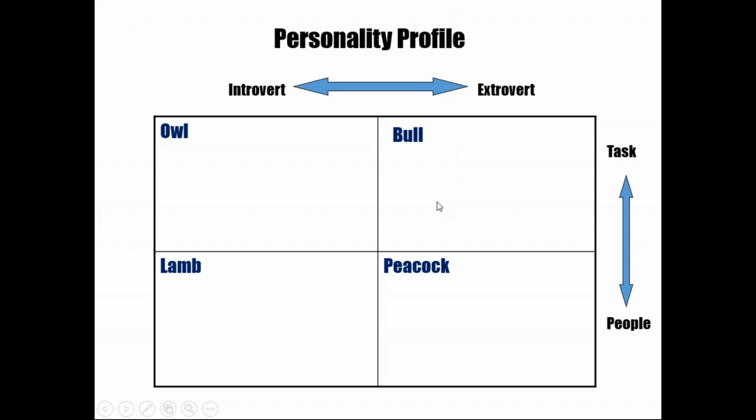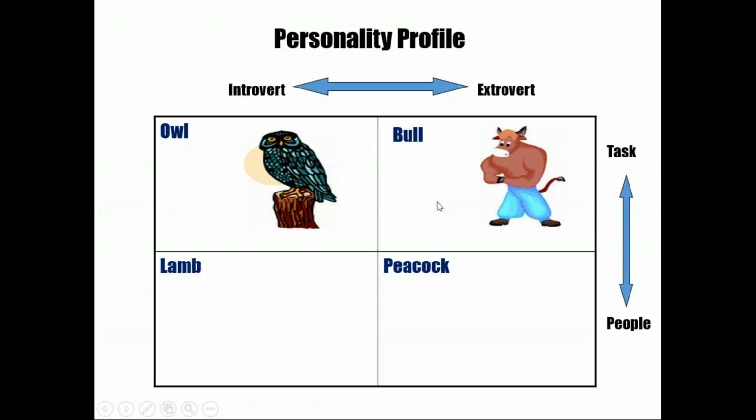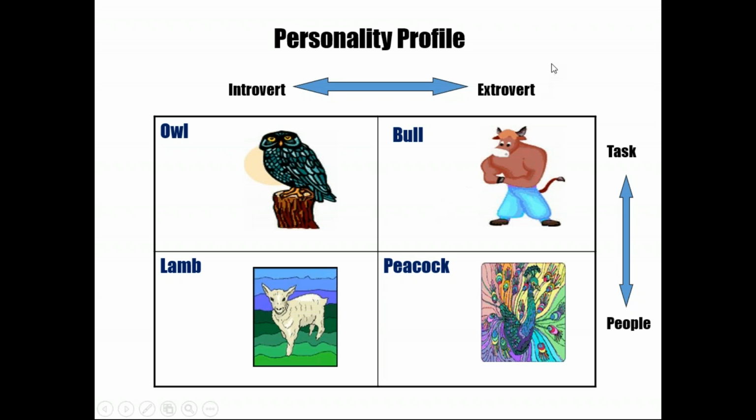And then if I just populate this a little bit more and put the 4 animals in, it defaults to these 4 different personality types. Now, obviously, I'm going to talk a little bit more about their characteristics, but you can get a quick sense of where you are on the profile. Now, as I said before, there are many of these out there, and these profiles pretty much fit the same sort of model. It's just I'm using animals because it's a simpler concept to understand the difference between owls, bulls, lambs, and peacocks. So that's the model in its totality.